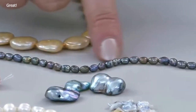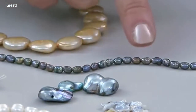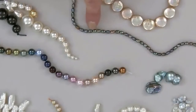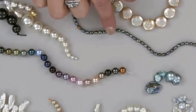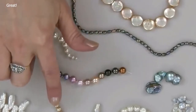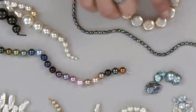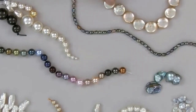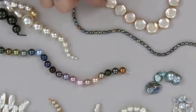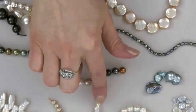Next, these long pearls that are shaped like little grains of rice and drilled through the length of the rice shape. They're called rice pearls. Easy enough to remember. And mostly the difference between the potato pearls and the rice pearls is just the way they're drilled. Now we have coin pearls. They're a flat coin, and you can tell they're slightly different than the button because both sides are equally flat in coin pearls. There's also unusual shapes that are being formed every day.